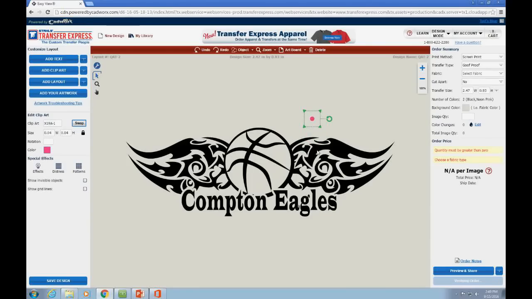So what happens is when you go to apply this to the shirt, ink expands a little bit when you go to apply it at the shirt. So these areas here that don't meet the show through line thickness have the potential of closing up to where the ink is going to merge with the other side, and it may not show as much detail as you'd like. So one quick test that we do is we take this little 0.04 circle and kind of hold it over and see what areas we're looking at of having issues.